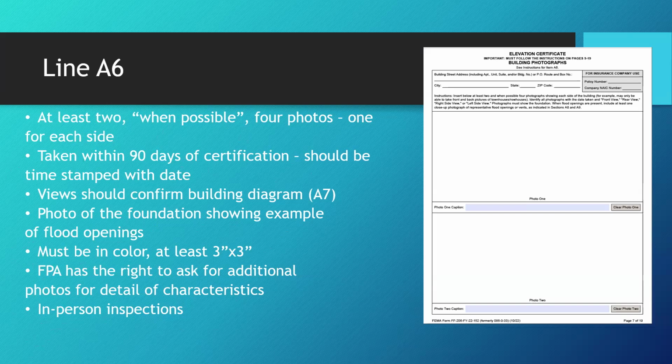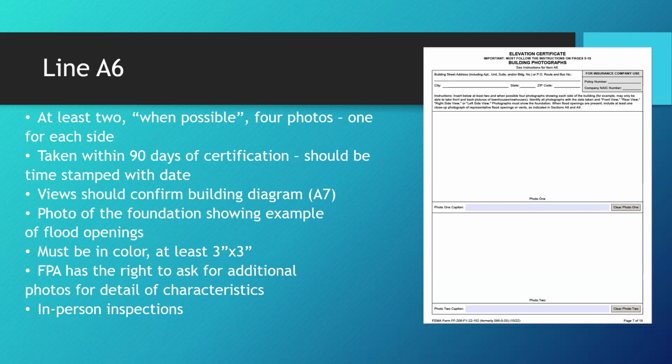They need to be taken within 90 days of certification. They should be time-stamped and dated, so just make sure that that part is on the photo settings. You want to have a photo of the foundation that would show any examples of flood openings. So if there's any kind of enclosure that would require flood openings, that should be captured. They have to be in color and at least 3 by 3 inches.